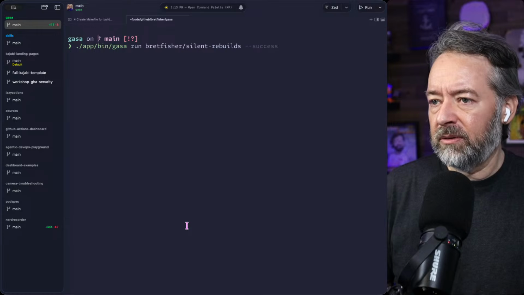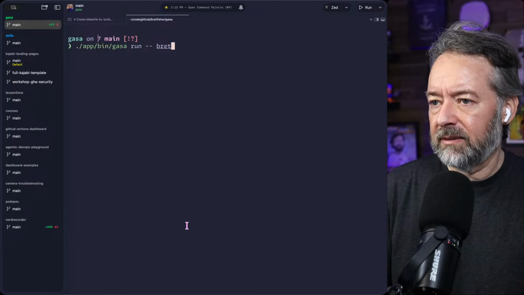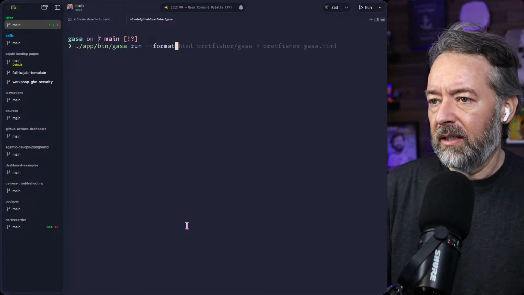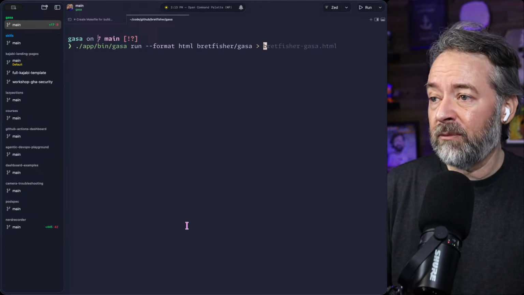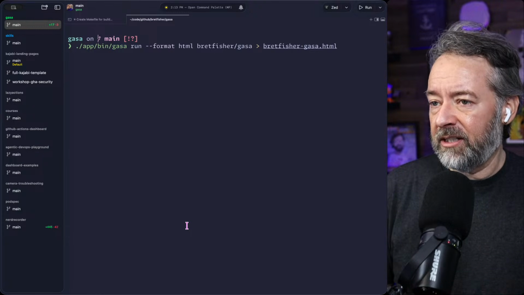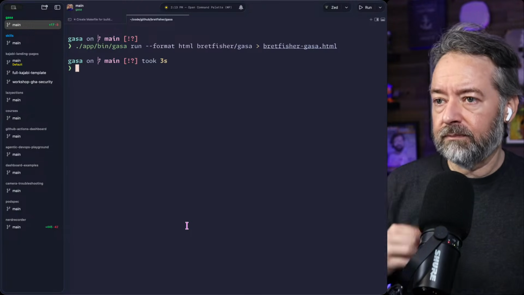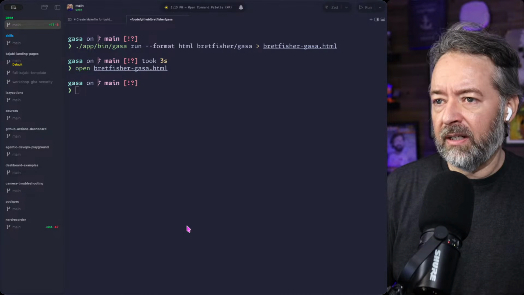So I can do something like, actually, let's do a format HTML, and then I'm going to run it on this actual repo, and then I'm going to put it into an HTML file so that we can look at that report. And then I'm going to open that file.